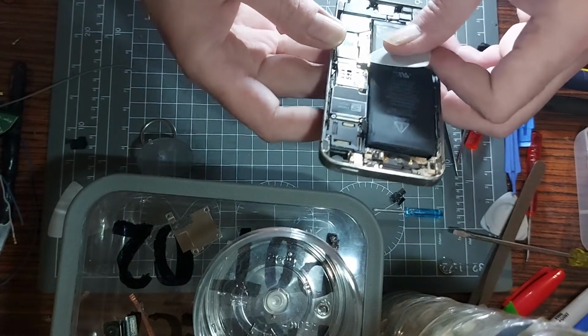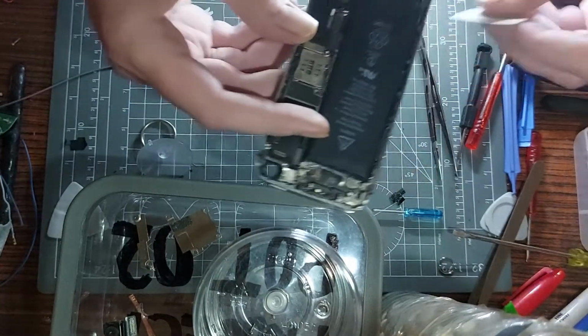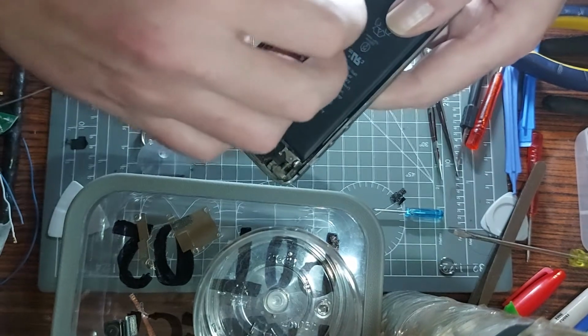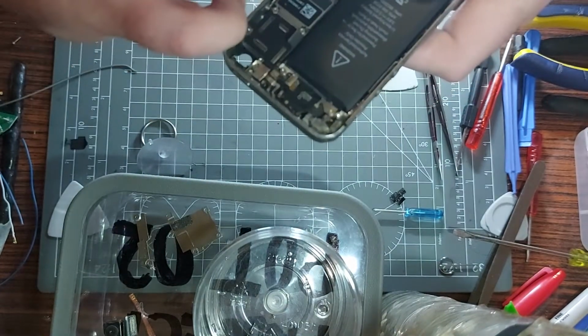I think I see what I'm going wrong. Yep, I think I do. So I'll put that in there. So it's these two connectors there. I think they might be concealing something maybe underneath them, like a screw or something. No, well, maybe not.